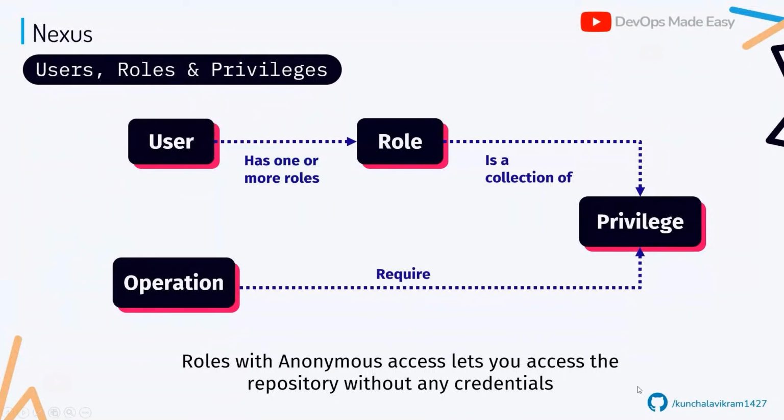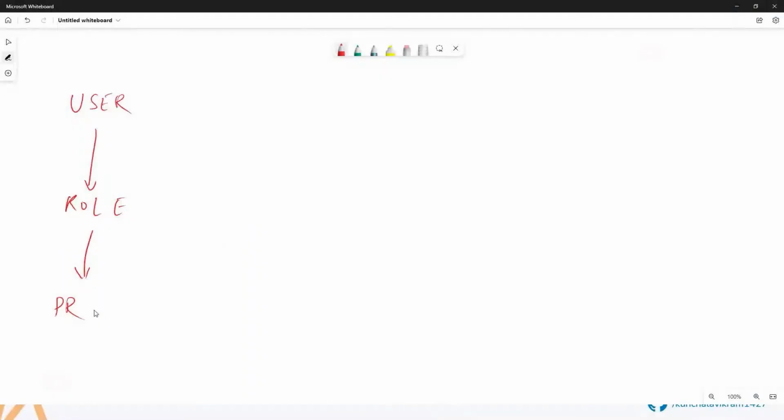So let's understand what is easier: creating a user and giving individual permissions? Let's assume I created a user and assigned permissions to him. Again, I created a different user and assigned permissions to him. So I'm directly creating users and assigning permissions to them. Is this the correct way? No, this is not the correct way, because for each user I'm managing the permissions individually.